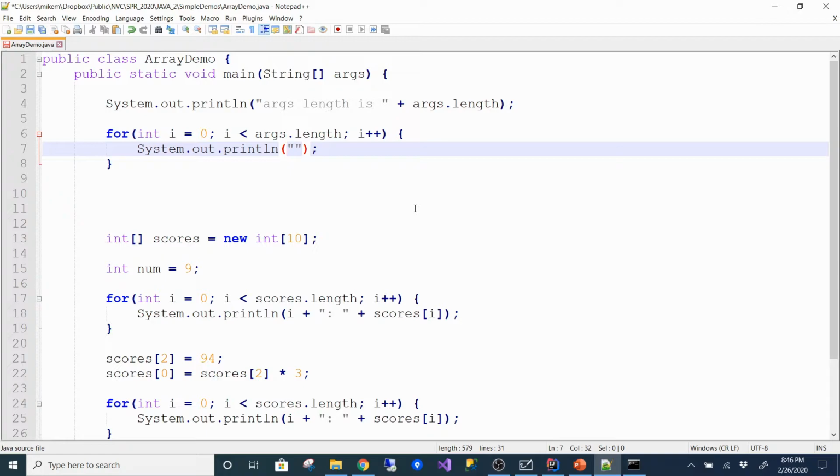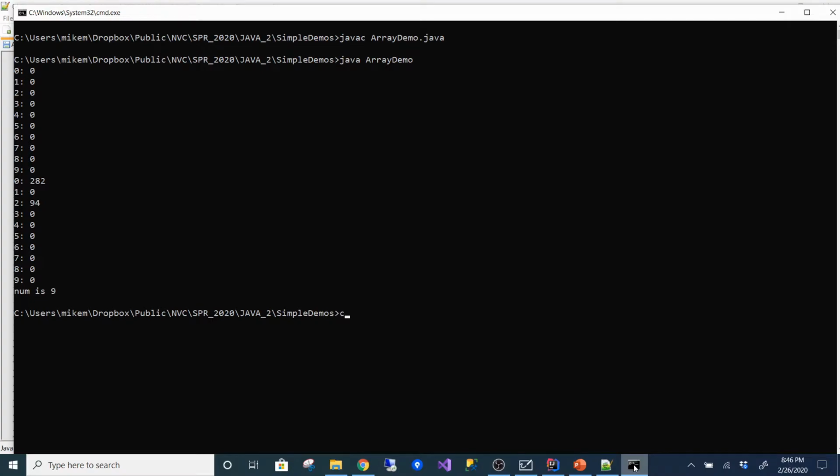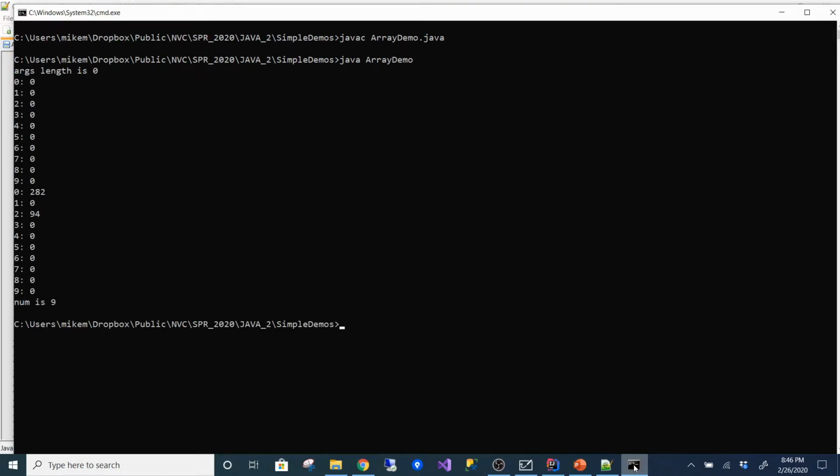And then do something like i plus a space, and then print out args at that index. All right, so I'm going to hop over to the command prompt, to my screen. I'm going to compile and run.